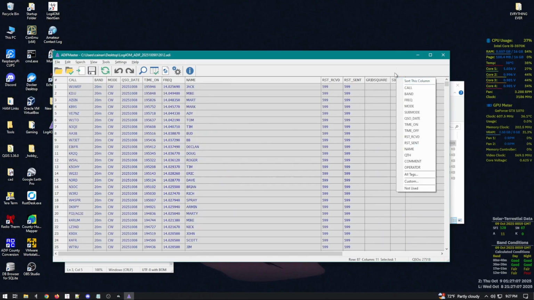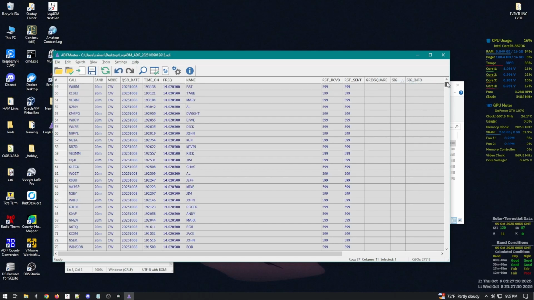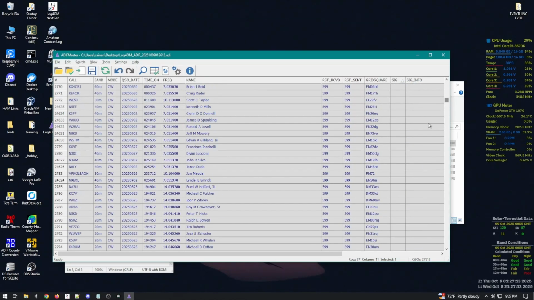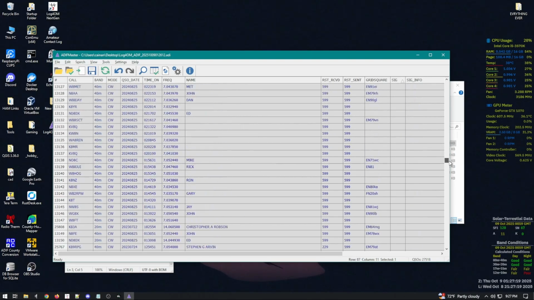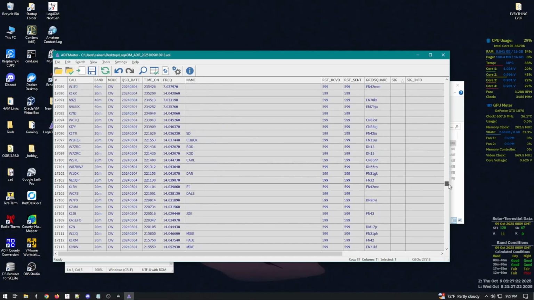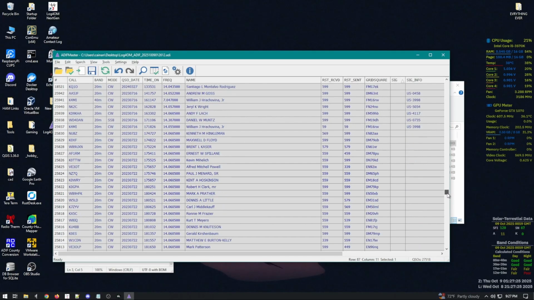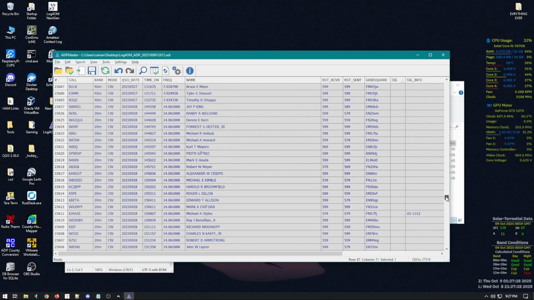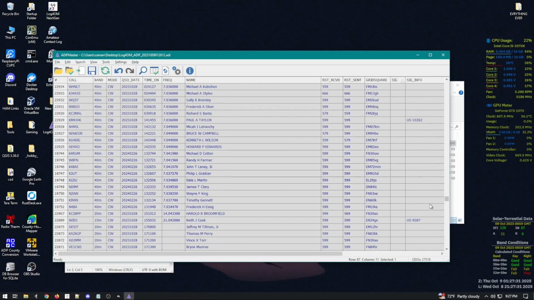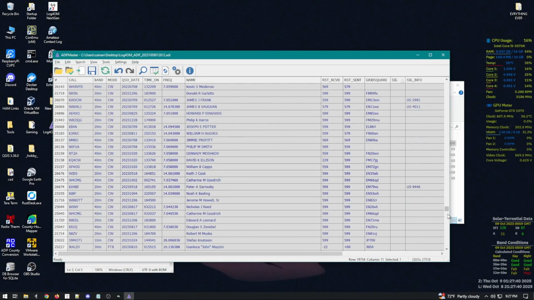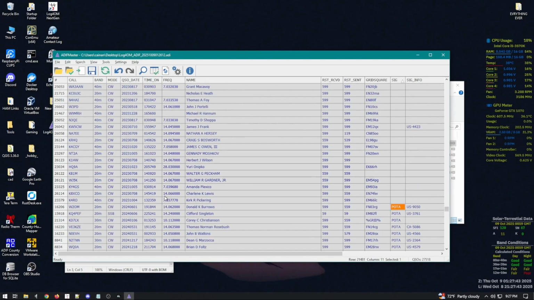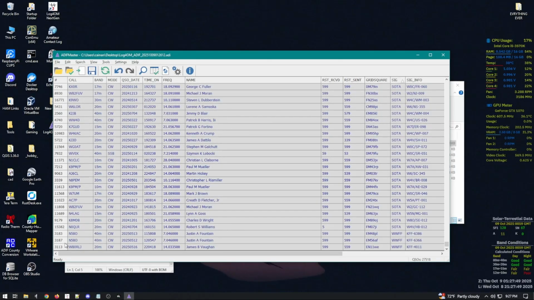I want to sort this SIG column. There's probably some that I'm not going to pull in, but I'm not too worried about it. I don't have time to go and fix every last one of them. If you want to do that, you're welcome to it. Some of these have been logged incorrectly before, for whatever reason. If these are POTA QSOs, the SIG should be POTA. It'd be much easier. But here's all the ones that do have that set. And I just want to select all of these, including these other ones down here.